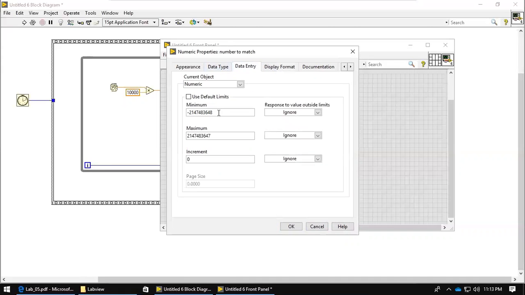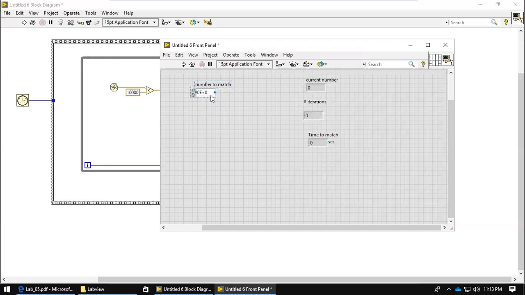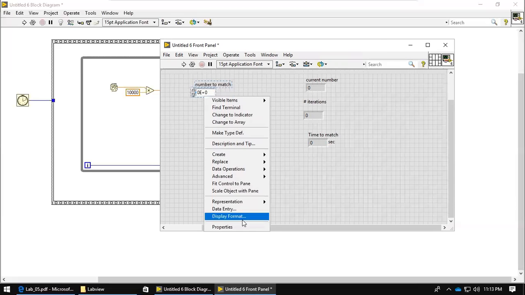And then data entry, the minimum, based on the one shown in the PDF, is 0.00. Okay, go to the properties.